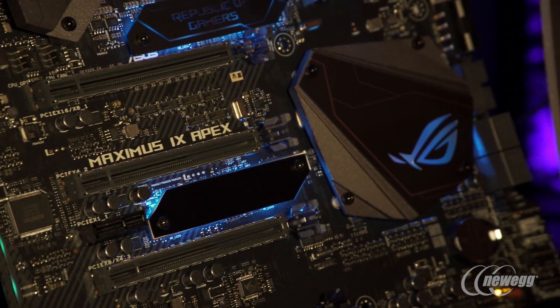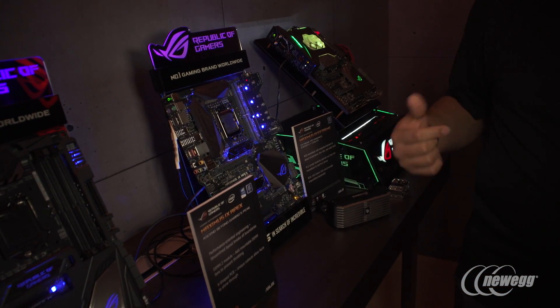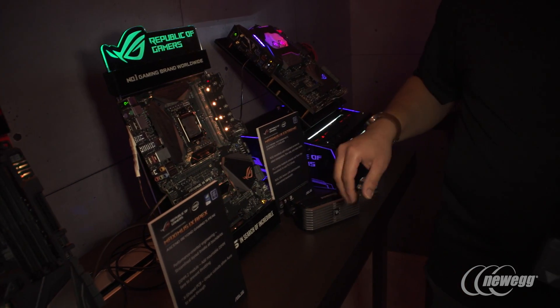Some really cool things you're going to see: the overall design aesthetic is extremely unique — it features an X-shaped design pattern, which already breaks away from normal convention, letting you know this is not a normal motherboard. On top of that, you've got multiple RGB lighting zones. Even though this is purpose-built for extreme overclockers, it's still going to make an awesome board for everyday gaming builds. You've got one zone of lighting, two, three, four, five, and six — six RGB lighting zones — and we still have the ASUS Aura RGB header, so if you want to synchronize your graphics cards, keyboards, mice, LED strips, and chassis, you're good to go.